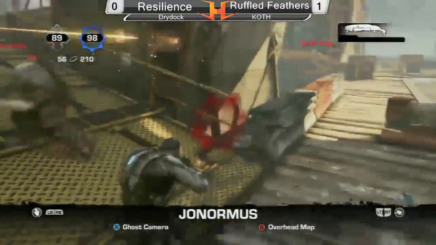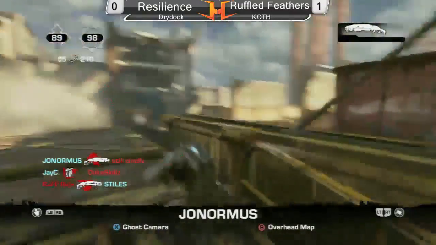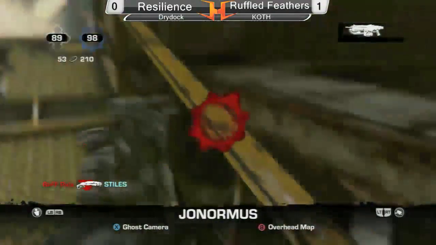Snell's taking a 1-versus-1 on the ramp right now against Ginormous. Oh, my God, it's taking forever. And Snell's wall bounces at him and gets taken out. Great shotgun. Wall bouncing friendly here in this match.